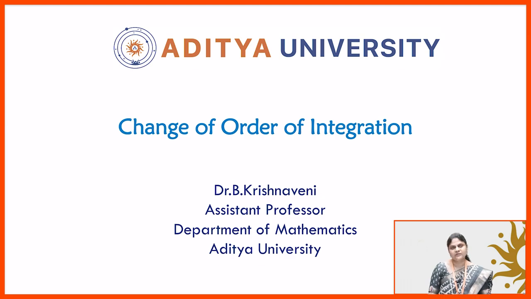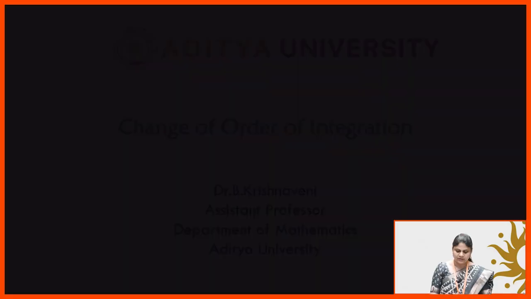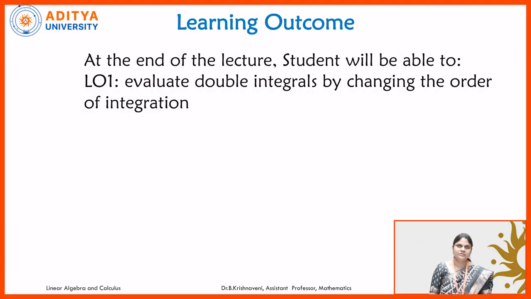In double integrals, whenever we evaluate the double integration as it is given in the question, some of the questions become complicated to do the integration part. In such cases, we will change the order of integration and evaluate the double integration so that the problem becomes easy in the evaluation part. So let us see how to do this. Today's learning outcome is evaluating double integrals by changing the order of integration.